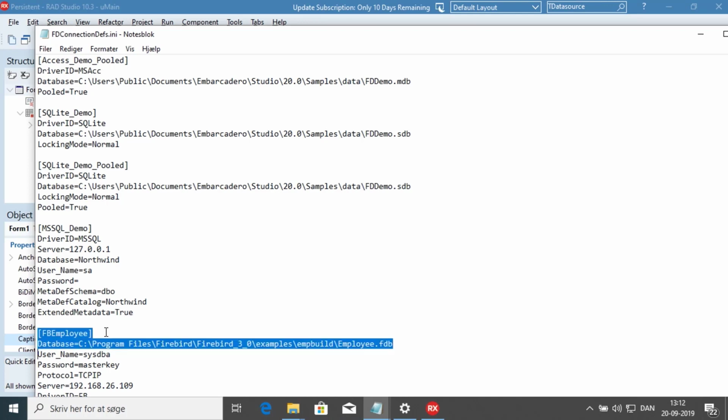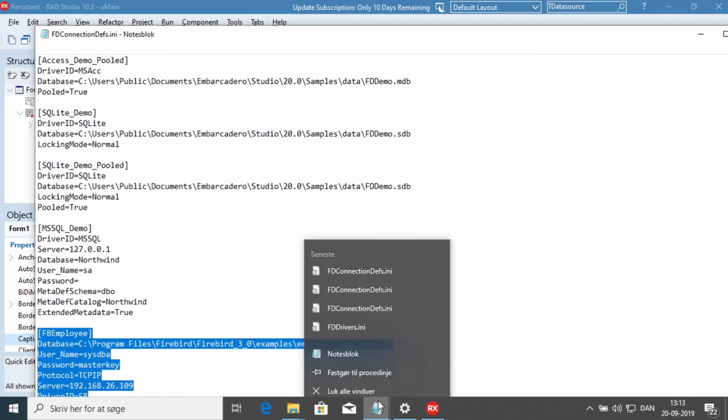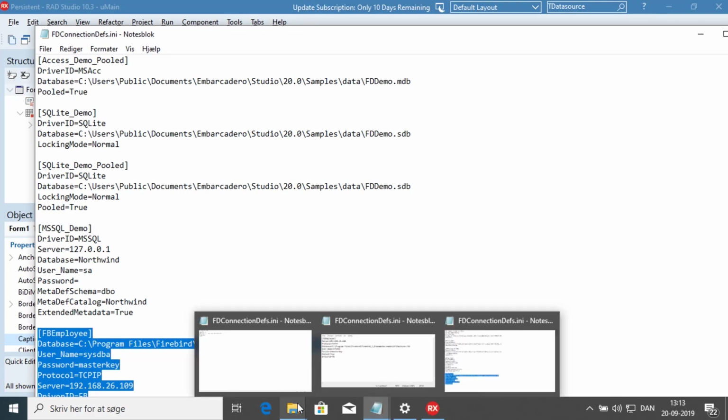And obviously we do not want to deploy this complete FDConnectionDefs.ini file with our application. So what we do is we'll just copy and paste this section here that I've marked, paste it into a different file, and that file we will just have where the executable is going to be.